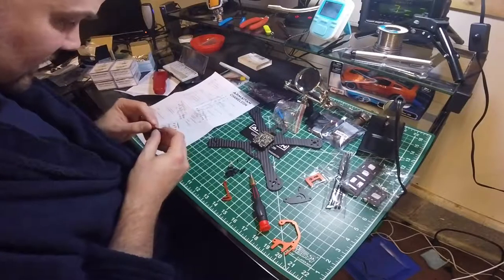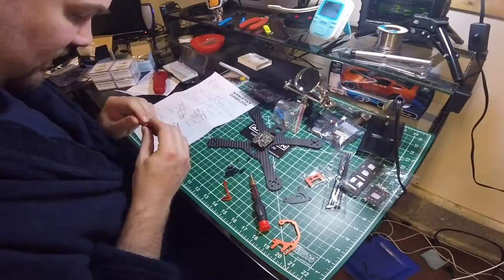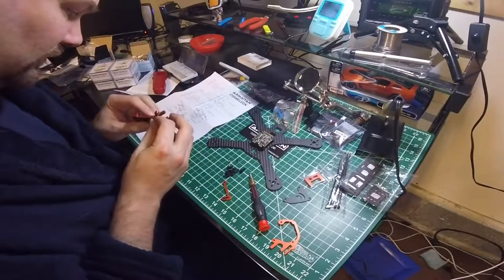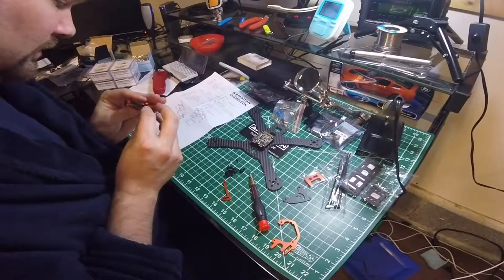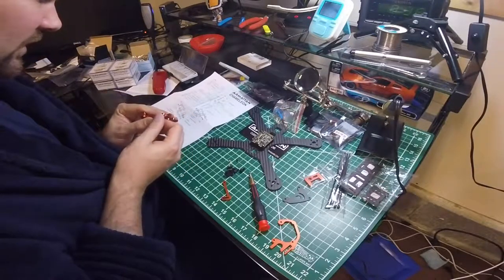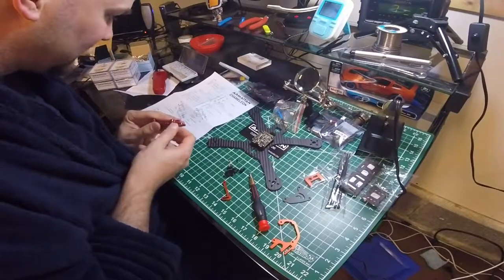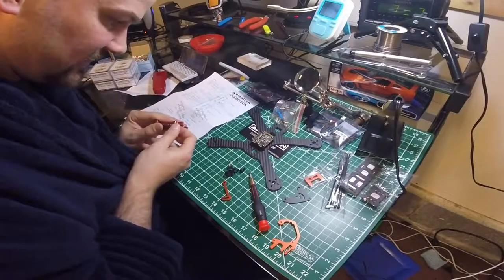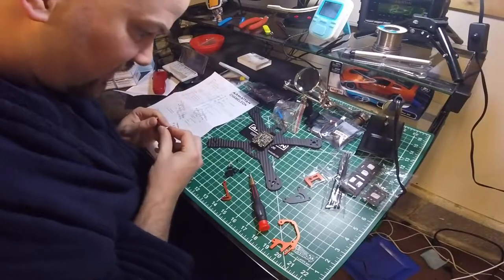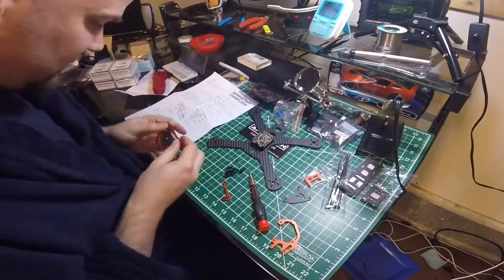Do another one of these 10 millimeters through here, anyway. So I feel pretty confident. That's right, at least. And then... Oh, there we go. That's the problem.